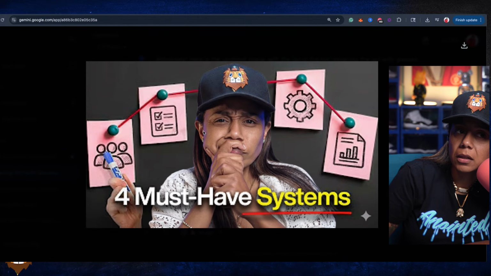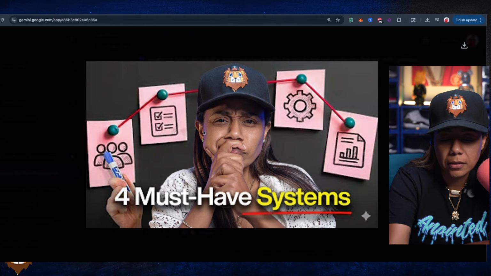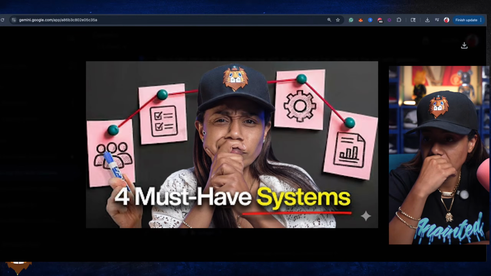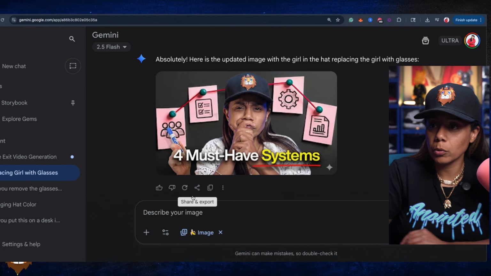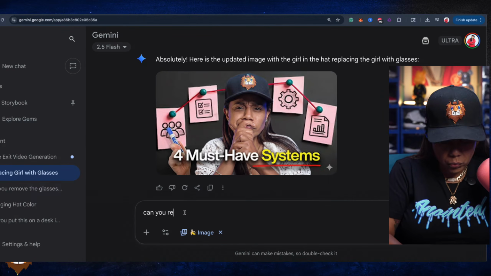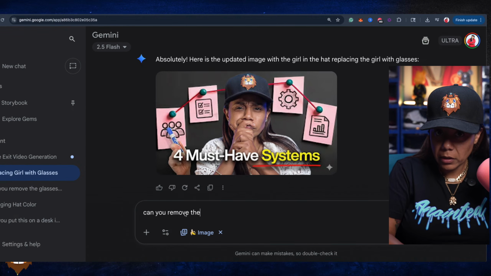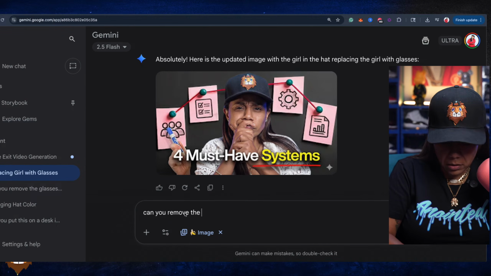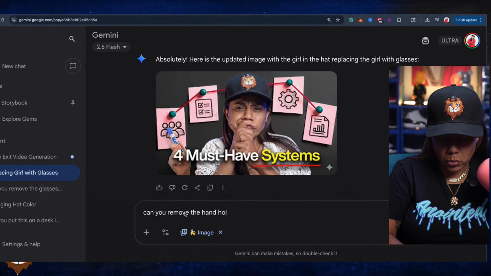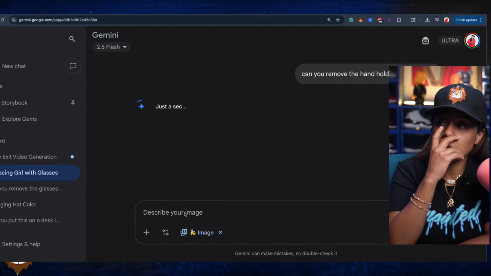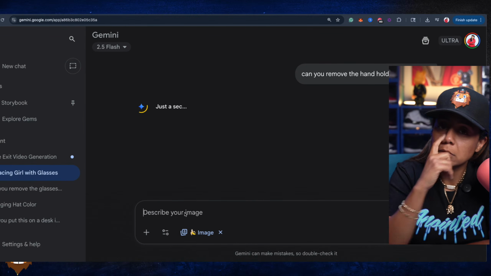Oh my. That is really good. Okay, can you remove the hand holding the marker? Wow.